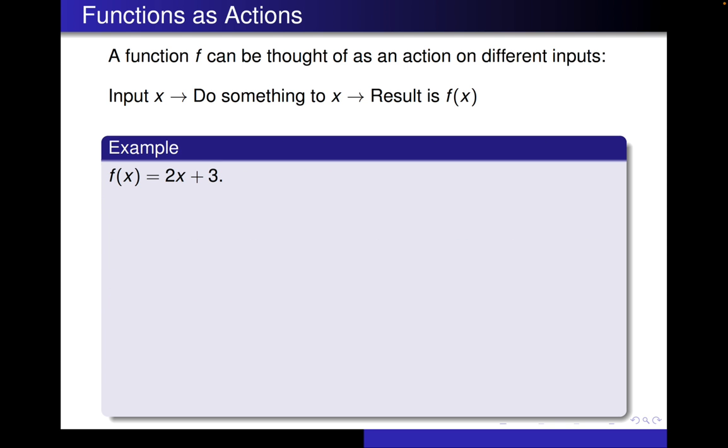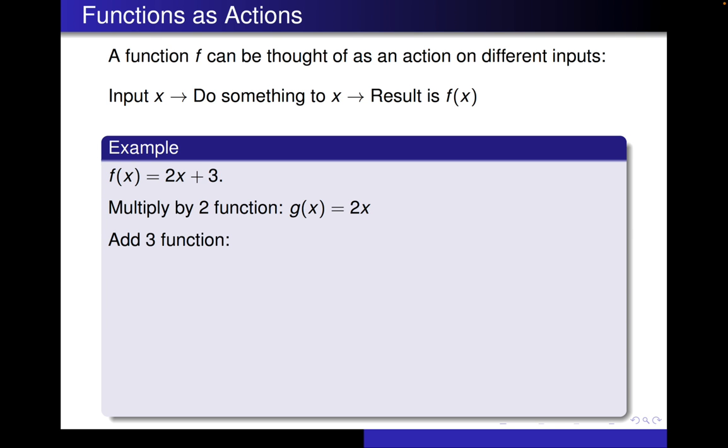So if we're looking at f of x equals 2x plus 3 and we want to break down f in terms of those two functions, that first function is going to be the multiply by 2 function, right? The first action is multiply by 2. What does the multiply by 2 function do? It takes an input x, multiplies it by 2. So it's going to be g of x, x is the input. When we multiply that by 2, we get 2x.